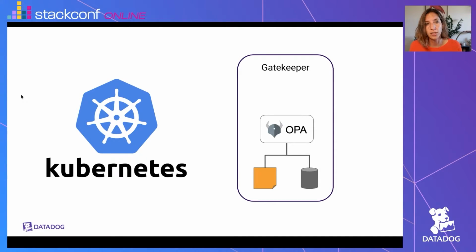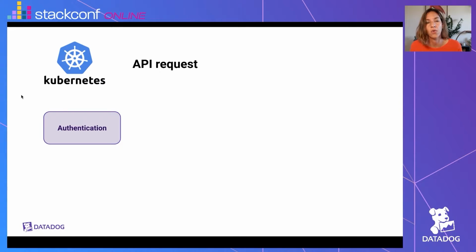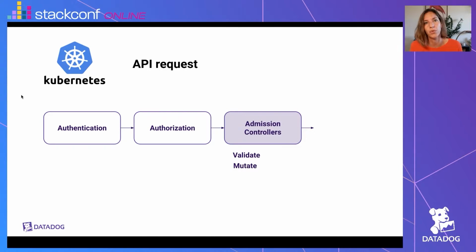To know how it works, it's important that you know that when you make an API request to Kubernetes, it goes through several phases. It goes first through authentication, is this request authenticated or not, then through authorization, mostly RBAC. And once that's authorized, it goes to the third step called admission controllers. Admission controllers are already embedded in the API server, and basically you can do more complex rules.